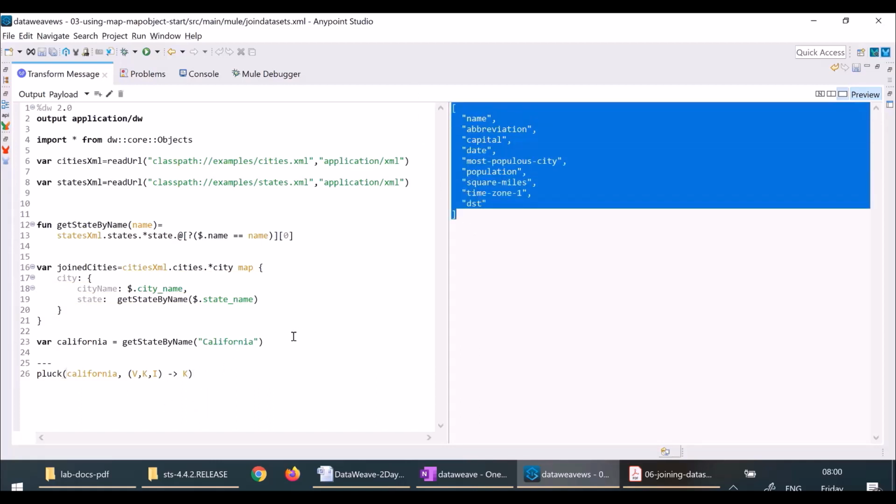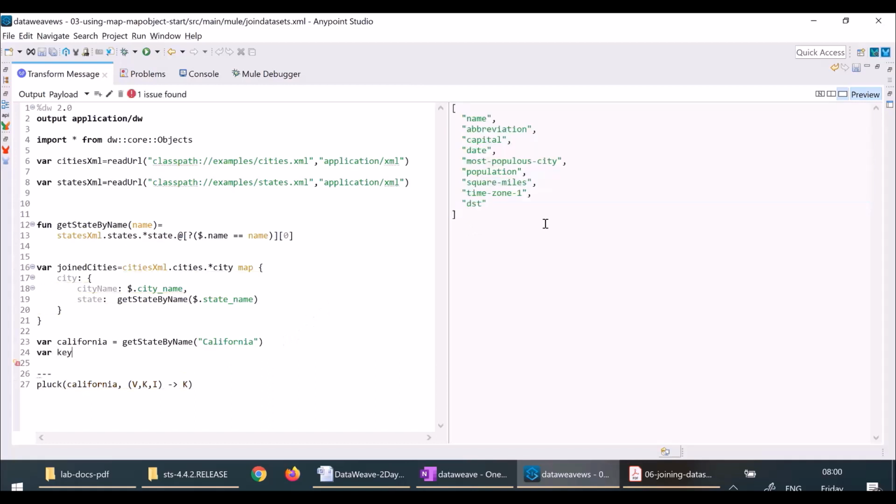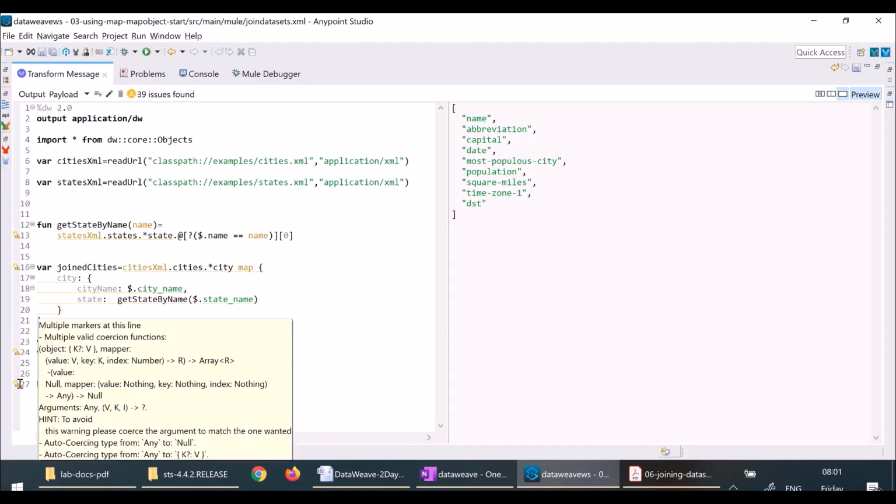Okay. So what I'll do is I'll take where keys is equals to, okay, then I'll just emit, I'll just write in the body keys. I got all the keys.